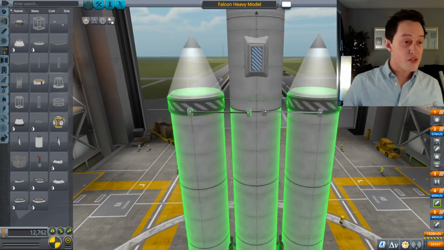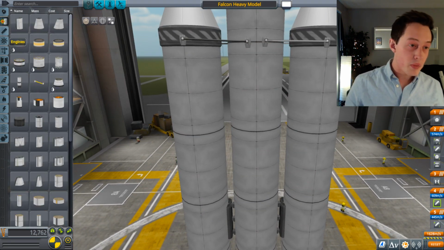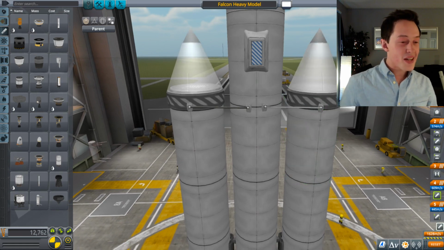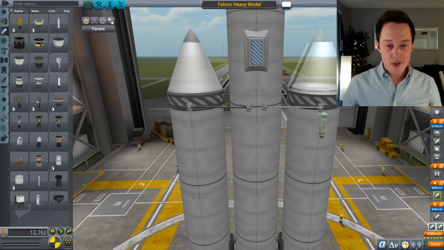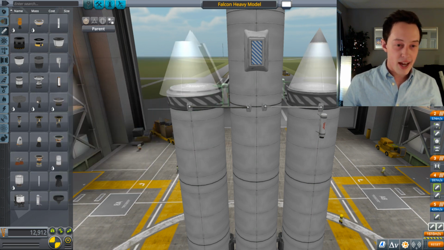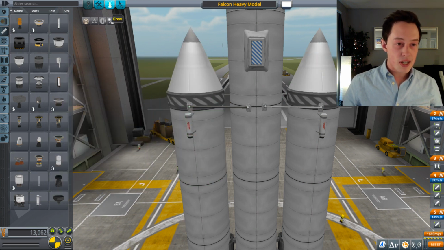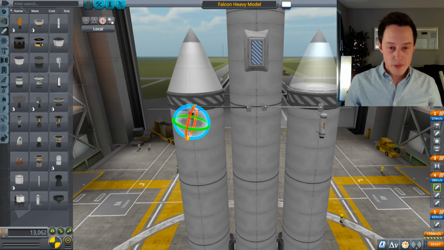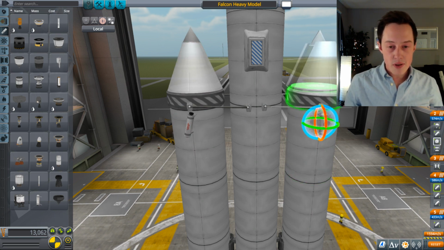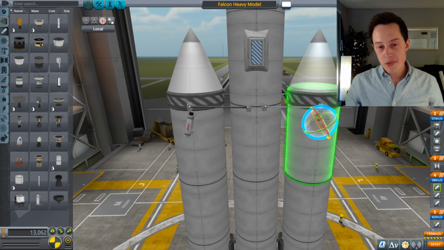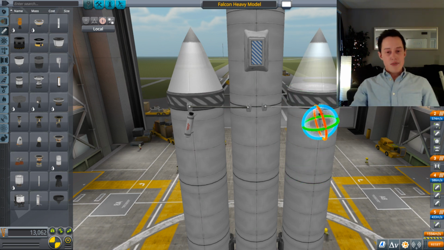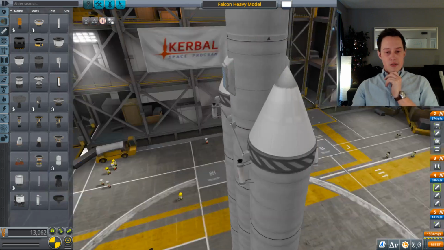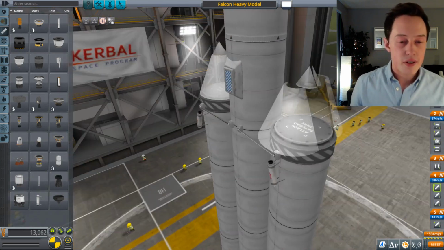Okay, and then we need the separatrons, which is basically what the whole BPS program is built on. These little tiny solid rocket motors. They're going to do the same thing as the actual model, which is they're going to be mounted on the side like this, at half thrust, and just rotated slightly outward, just like the real model is. The rotational torque on them is very small. It's mostly going to push them down. The only thing that's not realistic here is that we don't have the little ramp that the model has, where they sort of slide down. But that all matches, so that's good.